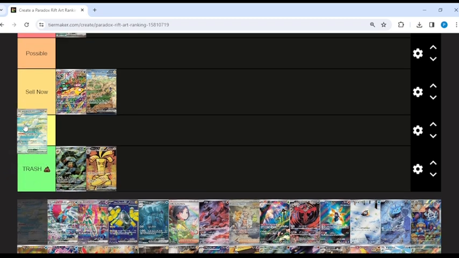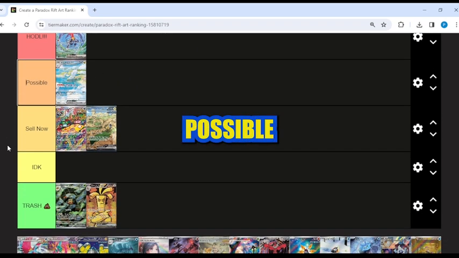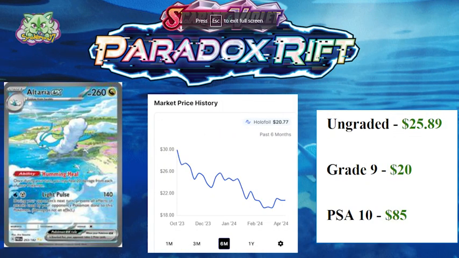Let's go back to the tier list and let's put this beautiful Altaria somewhere. And I think it's going to be our first possible of the video. This card looks incredible. I've still been trying to figure out if this is playable in the TCG. It seems like it may be. It's got a good ability and a good attack. I don't know. Maybe that's driving this price a little because we're seeing this ungraded being more than the grade 9. Maybe that's what's happening here. I haven't heard of Altaria decks much though, so if it is, it's not running rampant.